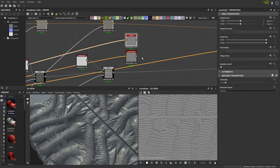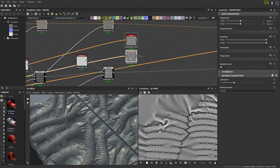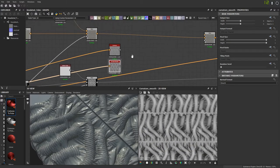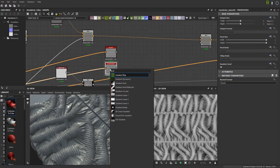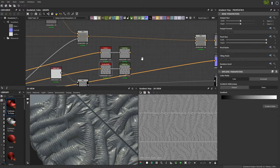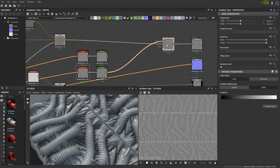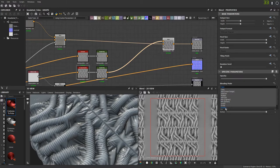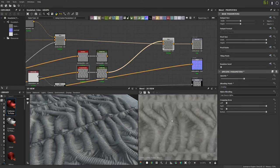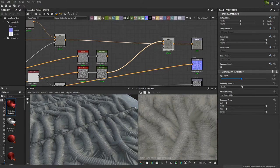All right, this journey has two different types of normal or curvature maps here. One's very kind of sharp and precise details. And then the other one is kind of very smooth, and this one really captures somewhat the shape of it. So what I'm going to do is convert both of these to color by plugging into a gradient map. I may not use both of them, but I just plug that in. I usually get this at the very end of the chain, and then we can change it to overlay. So maybe not something quite that strong, but you can see it goes from being this flat to having a bit more kind of darkened crevices.